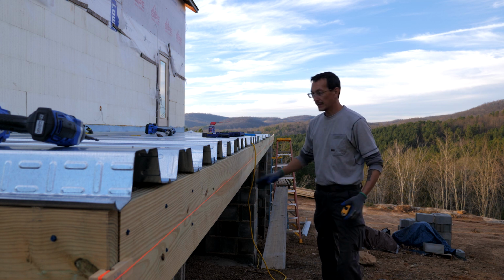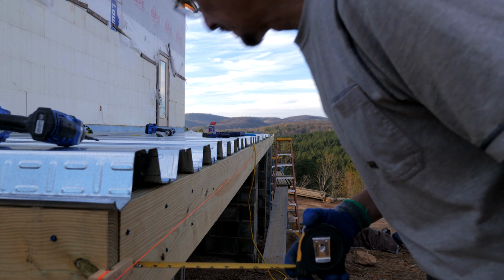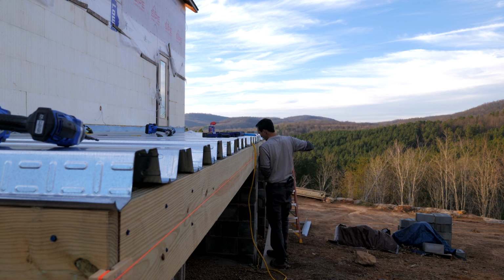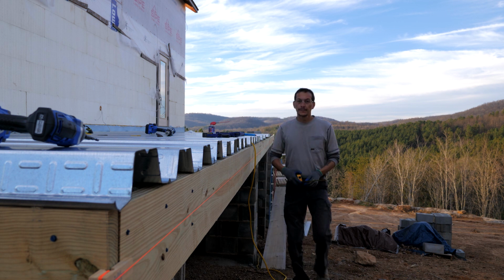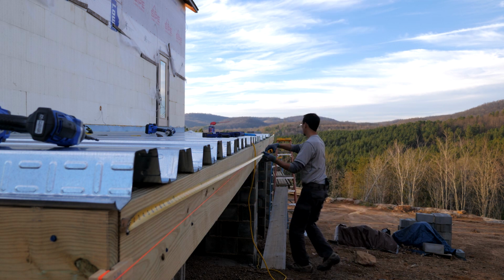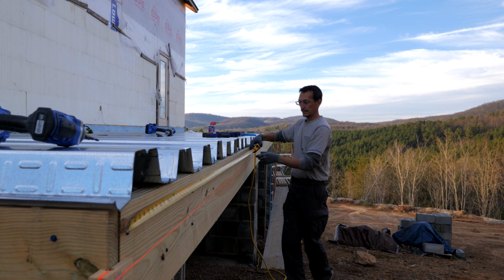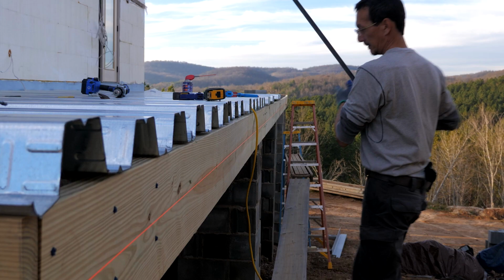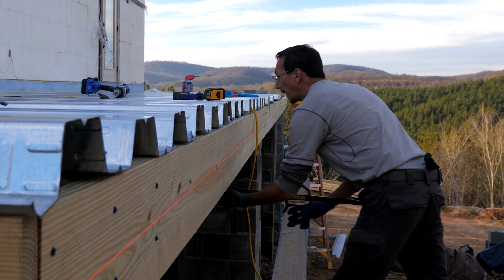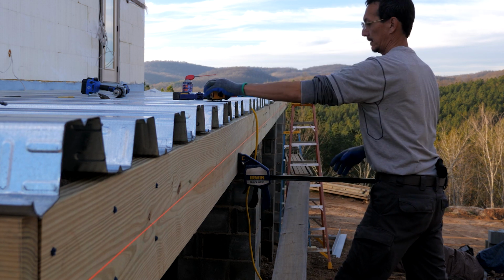Second column. I'm trying to take the bow out of this board. It's not very bad. So this is a half inch here at this block, and it's a half inch there. So hook this. Come to 7.2 right there. Alright, so we're gonna hook this to the beam. Get us a half inch here.